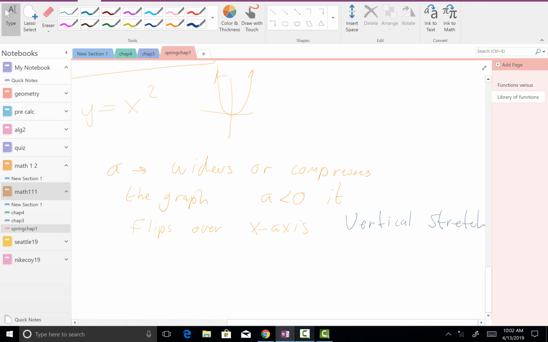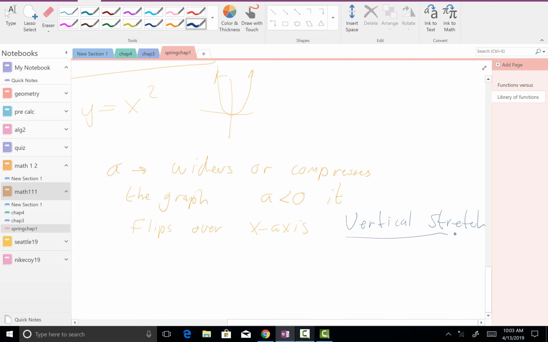You used the word widened, right? So it's widening. But what kind of numbers are widening for A's? Closer to 0. So when we get values close to 0, we're getting this widening going on. We call this a vertical stretch, and I don't have any problems with what was said there. You've got to write down what you understand. If you don't understand what I'm saying, ask, but otherwise write it in a way that you understand it.